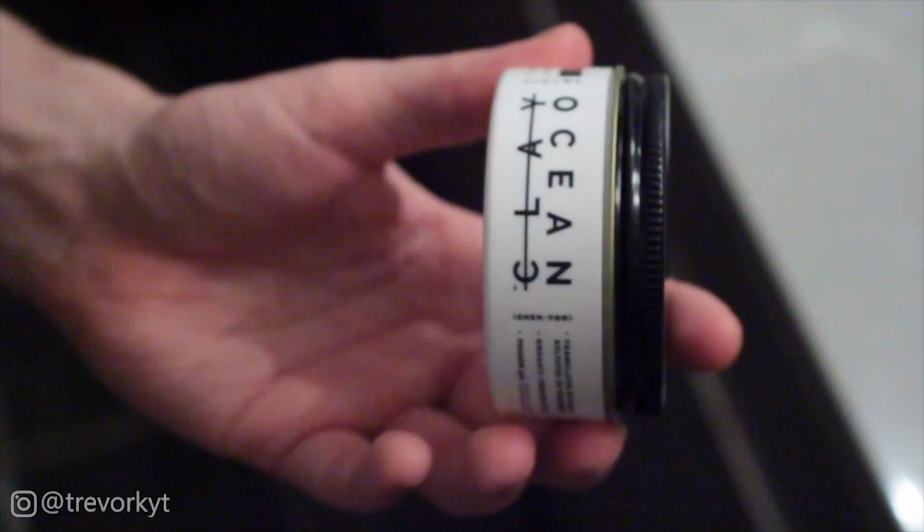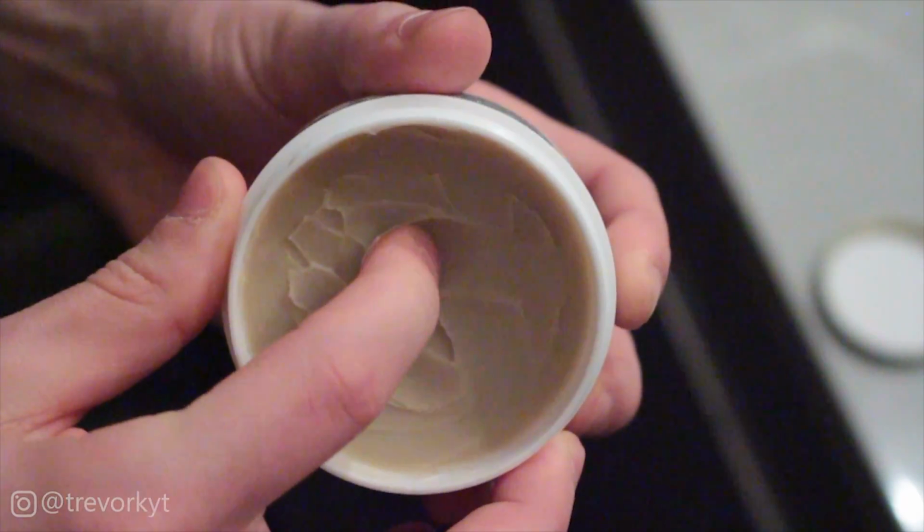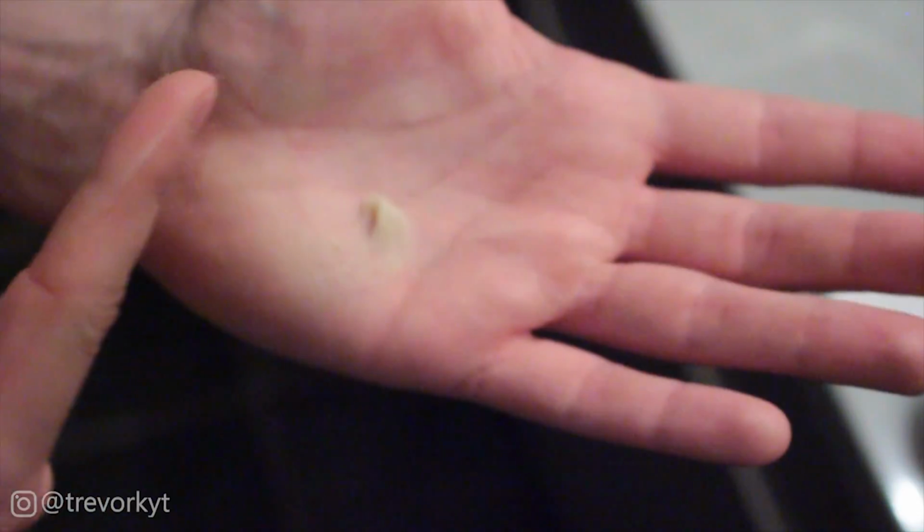Now to finish off the look, I applied Ocean Clay, which is my all-time favorite product. It's worked for every hairstyle that I've ever had and continues to work with this one. Normally when applying my product, I tell you guys to coat your hair before shaping it into the desired style. But for this hairstyle, I actually do the complete opposite, applying the product from the very front of my hair and gently coating it all the way through to the back of the head.